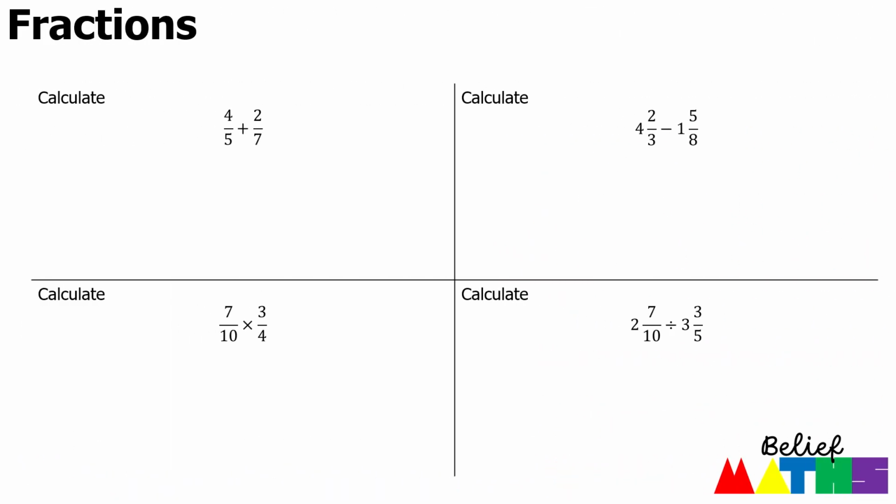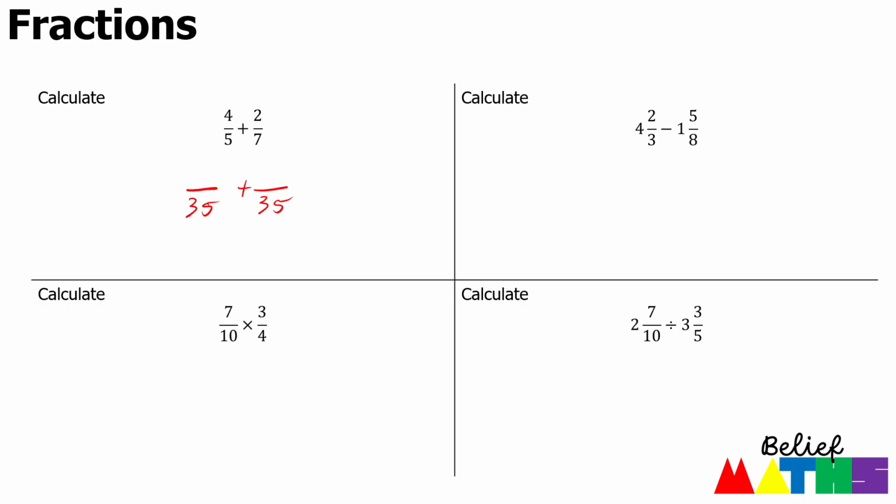So in this question, we're asked to calculate fractions, which are an imperative part of your non-calculator assessment. So let's have a look at the 4 operations. When you add and subtract fractions, you need to have a common denominator. So in this first question, we're going to make the bottom number 35 in both cases.